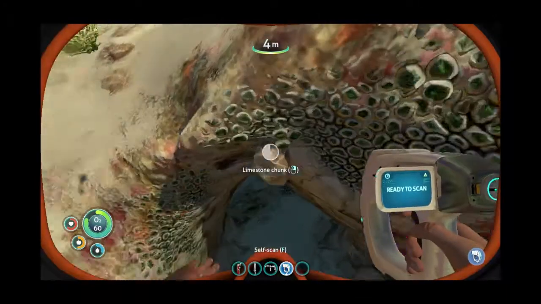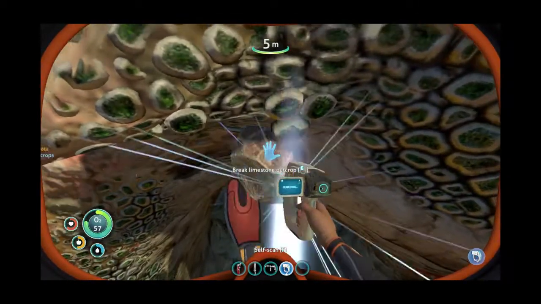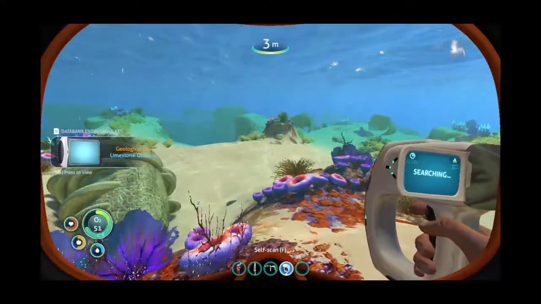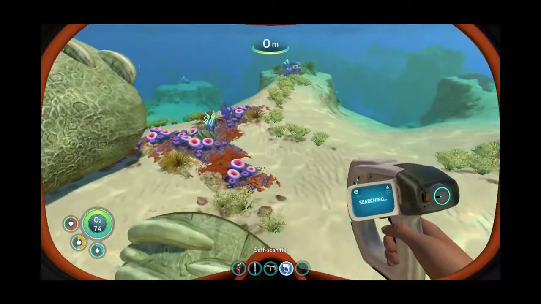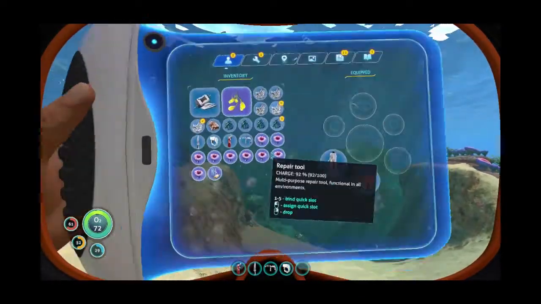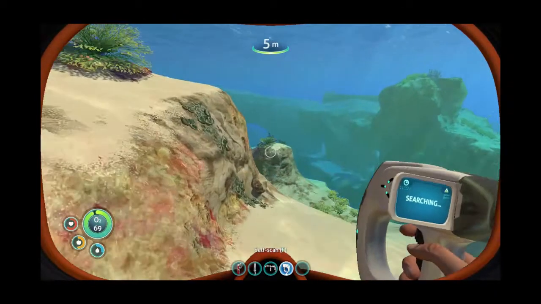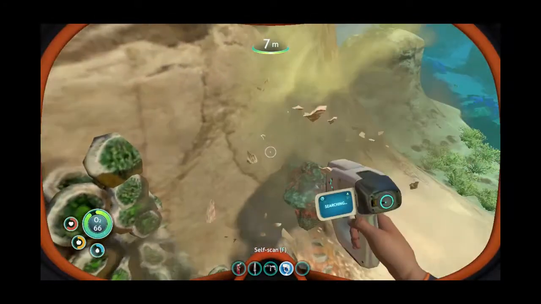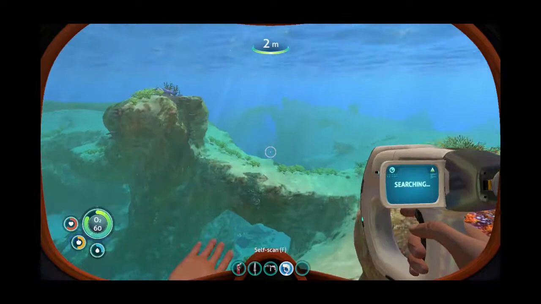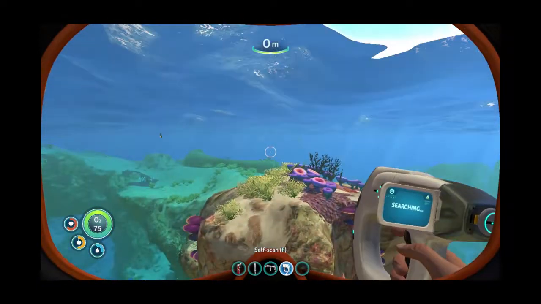Oh yay, limestone chunk. I guess we can scan this. There's another one. What do I have? I have quartz, I have copper, that's great. Copper's actually really good as well. Everything that's electrical basically in this game needs copper for the wiring and stuff.